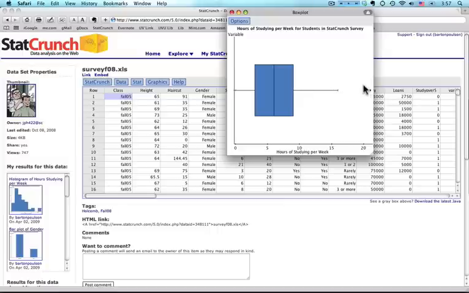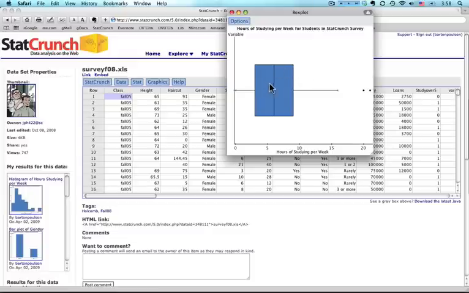And then this one up here, these are the high scores, but they are identified as outliers. The whisker here goes to the highest non-outlying score, which is about 16 or 17 hours per week. These two at 20 and 21 or 22 hours are outliers. And the way it determines outliers is it goes to this box, the blue box. From the bottom to the top of it is called the interquartile range because it goes from the first quartile on the low end to the third quartile up here on the high end.